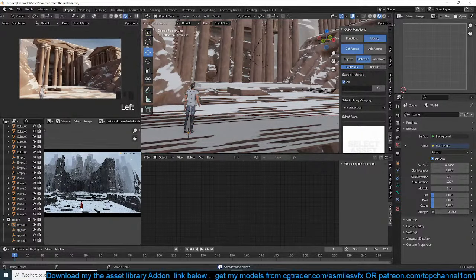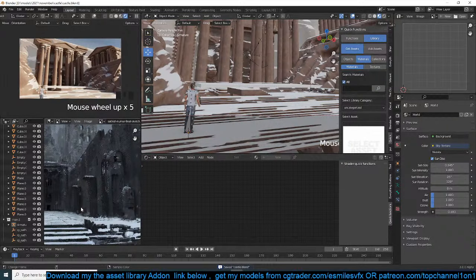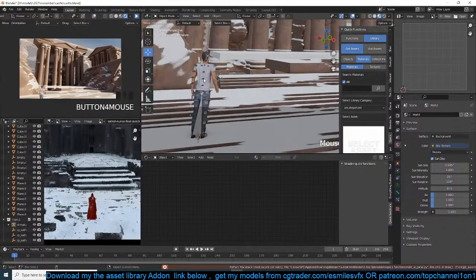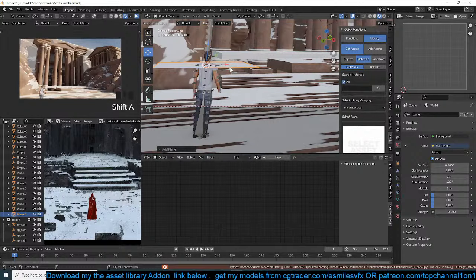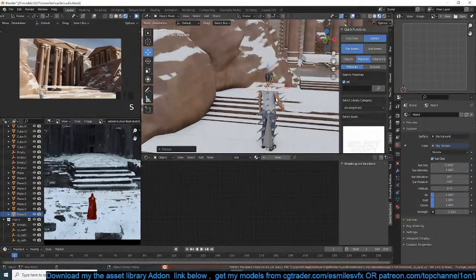And we can also give him a red crown like that. Just do a quick cloth simulation here.